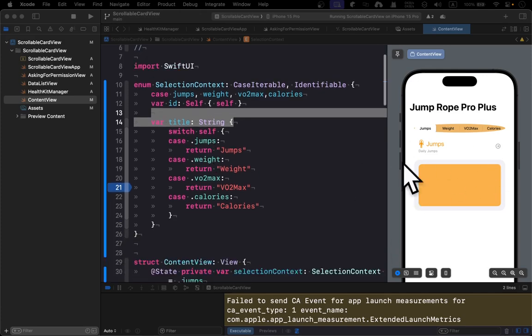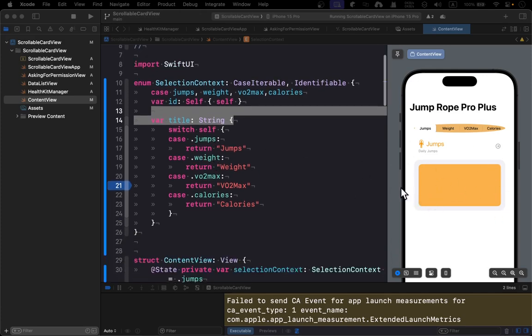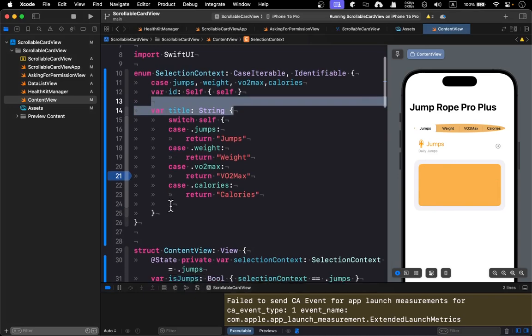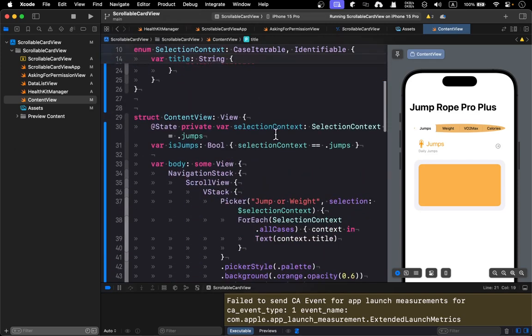When the user actually wants to use this, they will be prompted with, say, "Hey, my app needs this permission, and you have to grant me that. If you don't grant me, you won't be able to use my app." Okay, so basically I'm going to do that in this video.